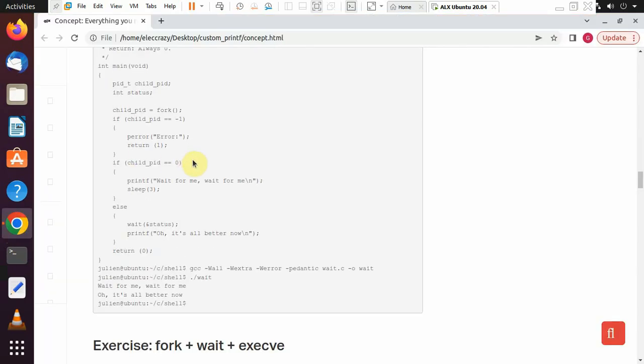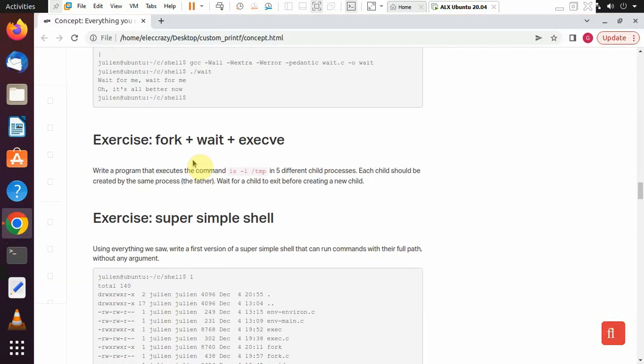Someone asked on the Telegram group how to compute the fork plus wait plus exec exercise of the concept page. So let me show you how to do that.